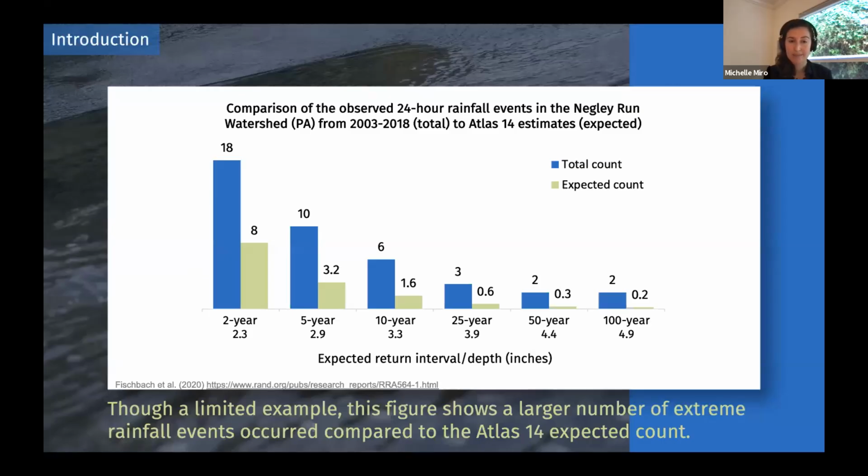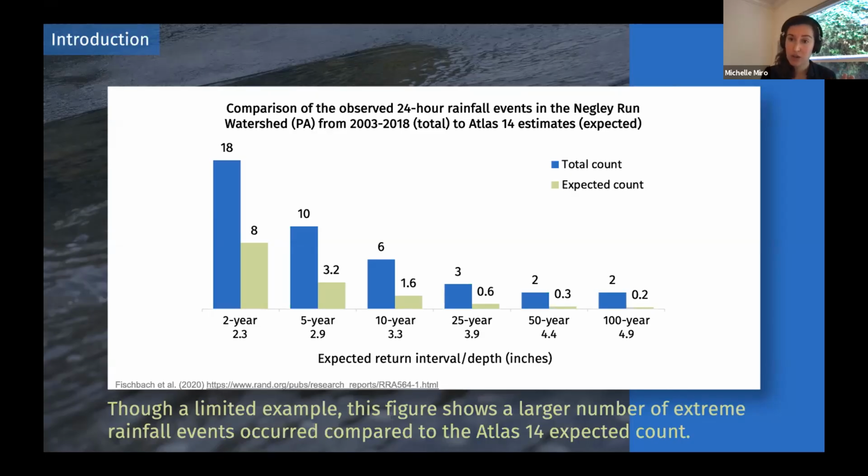This is just a figure from not our study, but another study that a colleague of mine at RAND carried out over the last few years in partnership with Pittsburgh. So those of y'all who are from the area, you may know exactly where Negley Run Watershed is. And what this figure shows, if you just focus on the leftmost blue and green column, the blue column shows the total count of actual 2-year rainfall events.